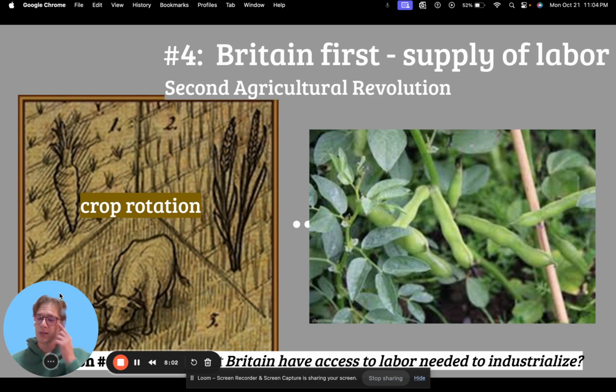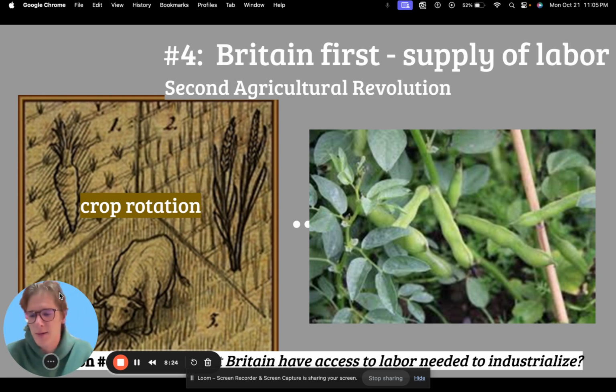And when I say yields, this is an important terminology for you guys to understand. Yields means food, or means crops, right? The more yield you have, that equals the more crops. Okay, so yield equals crops. All right. So these technologies and these techniques were able to produce more yields.